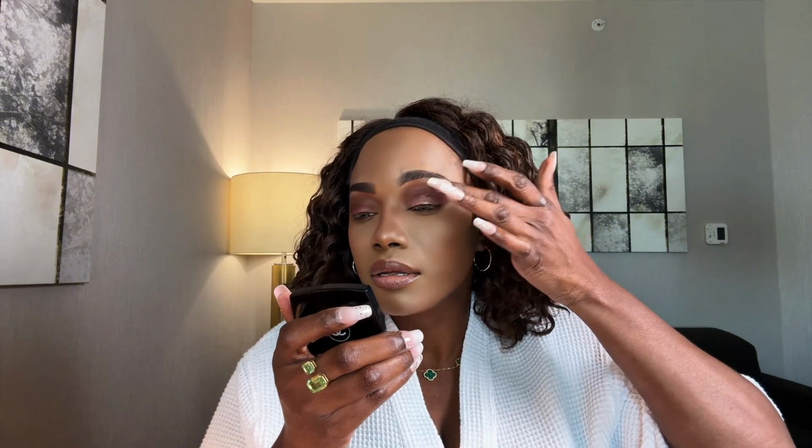Then with my fingers, I'm going to go into this shimmer shade, and I'm just going to take that right on top. A little bit of fallout, but nothing too crazy. And then with a smaller brush, I'm just going to take it back into that shimmer and try to get right as close to my tear duct as possible, because my fingers are too big to manipulate that area. And just blending, just to make sure no shimmer is in my transition area.